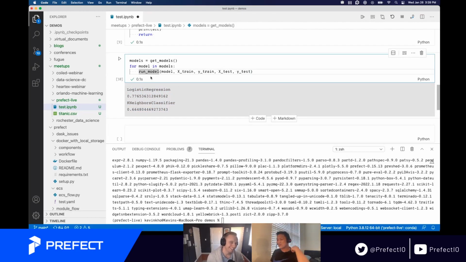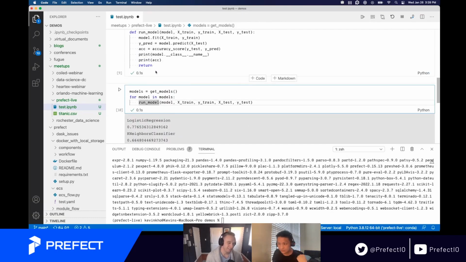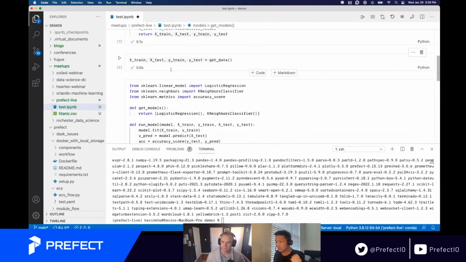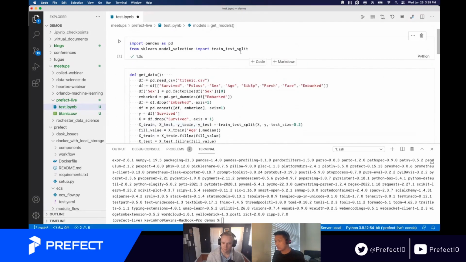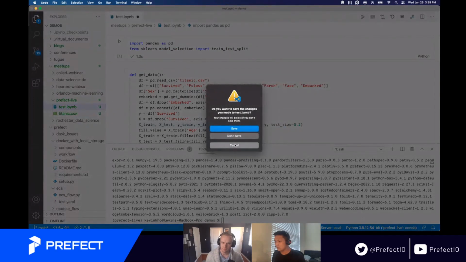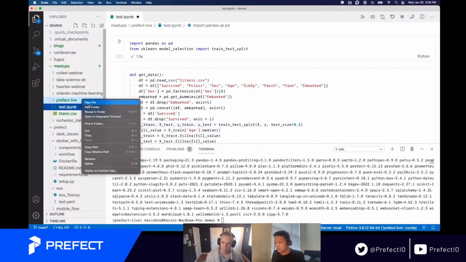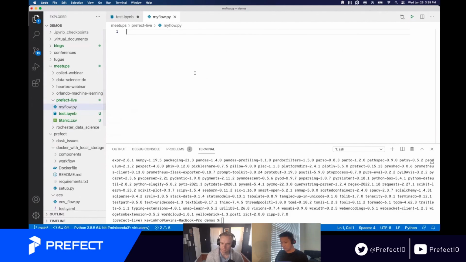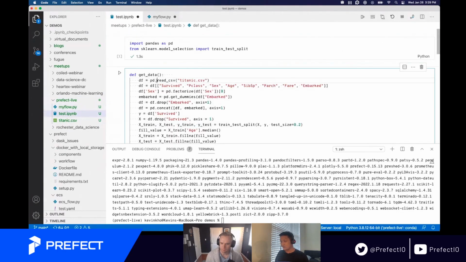But what we're going to do now is, I think this is good enough, and we can already bring this to Prefect, right? So I'm going to copy this. We're going to move to VS Code. Oh, I am in VS Code. I forgot. We're going to move to my actual flow, and we're just going to move everything over.